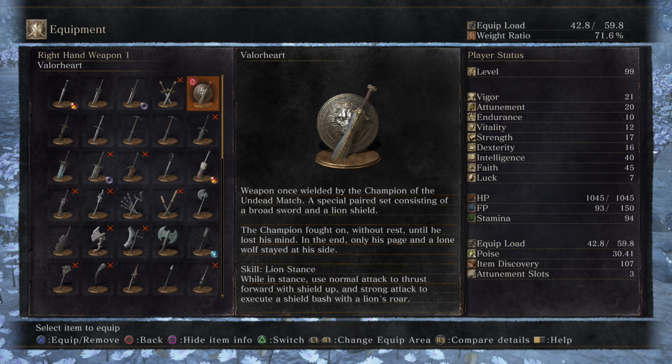You shield back when line the run. And champion followed on without rest until he lost his mind. At the end of the daily page, a lone wolf stayed at his side.